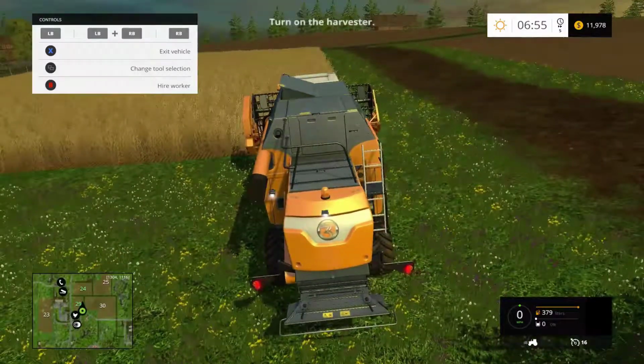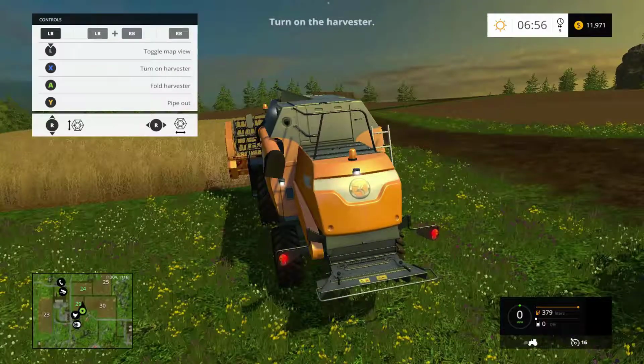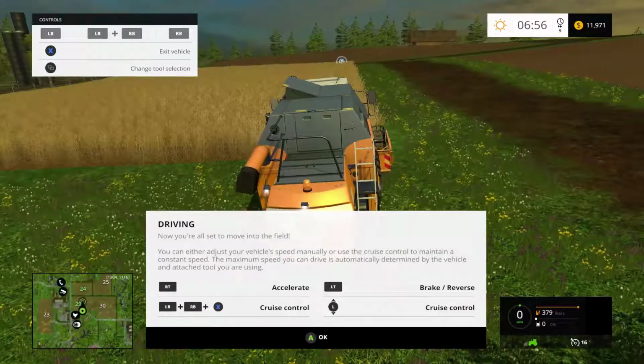Then here I'm like, okay, how do I turn it on? It said LB and X, I believe, is what it said. So, yeah, now the harvester's been started.